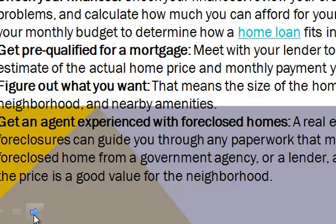Check your financing. Review your credit reports, correct any problems, and calculate how much you can afford for your down payment. Okay, walk through your monthly budget and determine how much of a home loan you can afford. There's a website that allows you to do that and put your finances together: your debt, your income, your ratios, all your income for your wife, for your husband, your child support. You put all those things together, your car loans, your mortgage, your credit card, and then it tells you what your ratios are, and it tells you if you fit the plan.